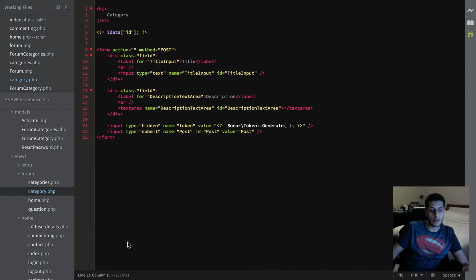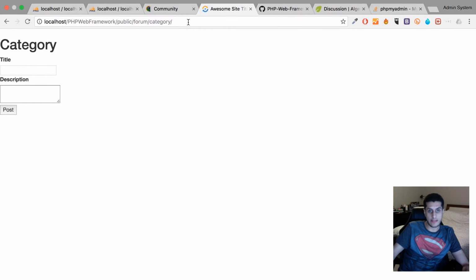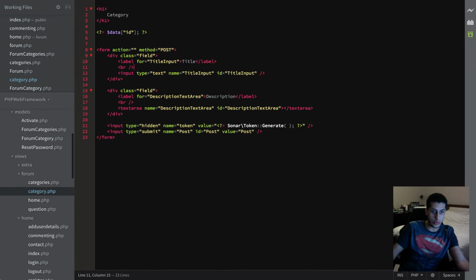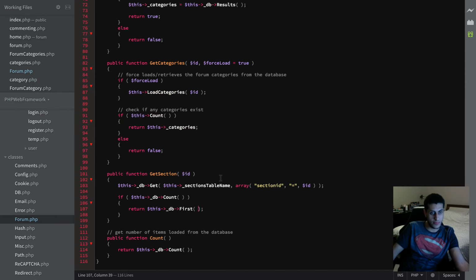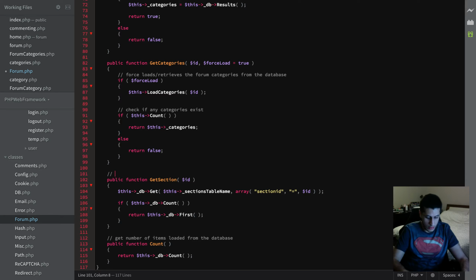We obviously don't have the check at the moment to see if this is a valid category, so we're going to do that check as well. We really should do that check now. So if I go to forum, and I really should comment here a bit more. I usually comment loads, but I've just been into the flow so much, and I've just been trying to do as much code as I can in these videos.